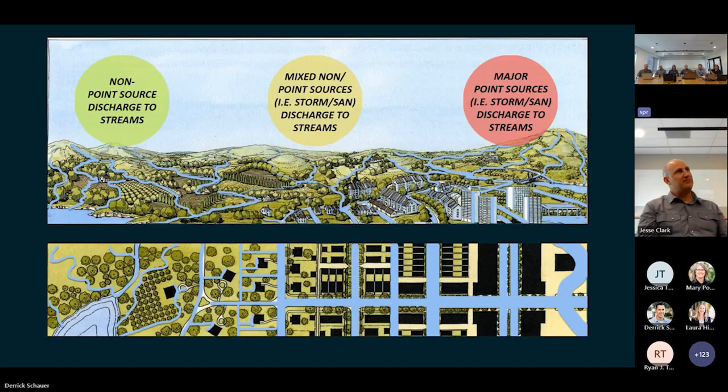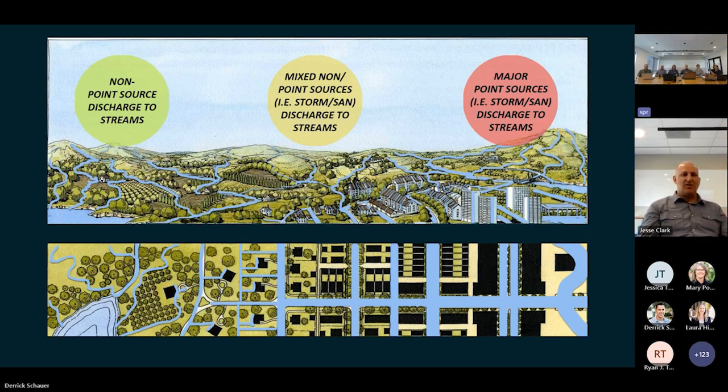Go to the next one. So when you take this, and pardon the crudeness of the water being overlaid on these images, but when you take these images, what you can start to see is naturally on the left, you have all of these small order streams that are feeding and combining and coming together and ultimately ending up in a body of water, whether it be a lake or a pond or a larger river system.